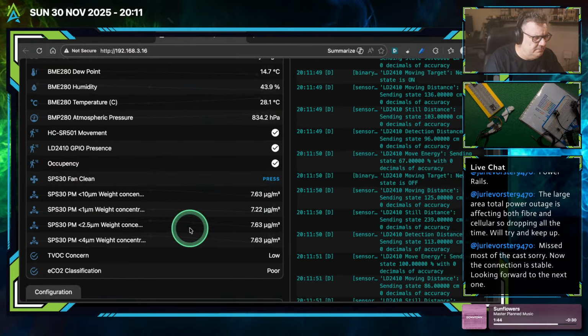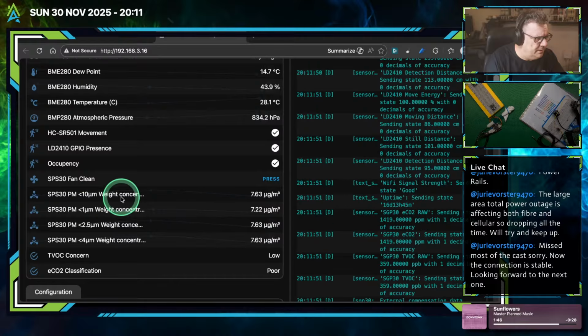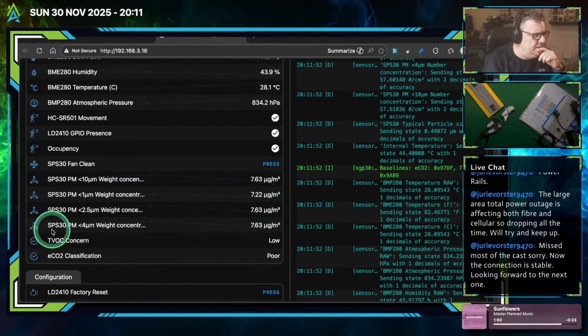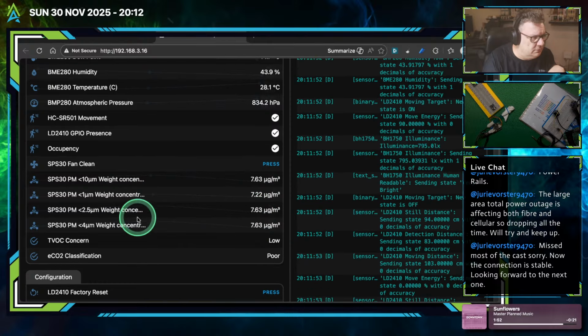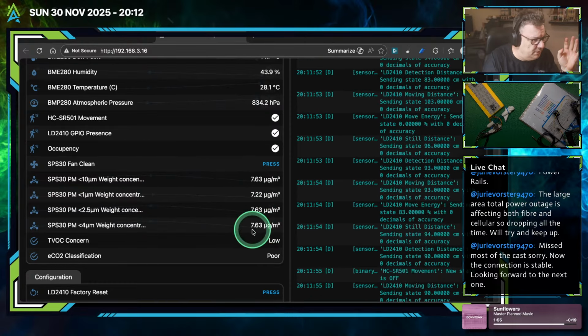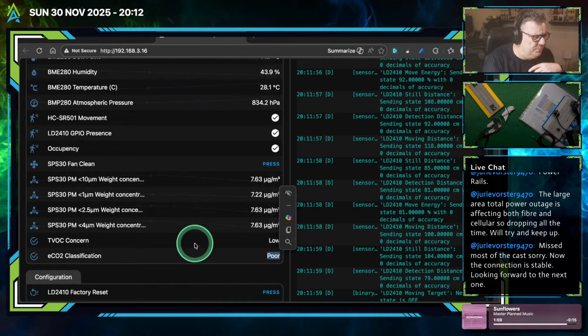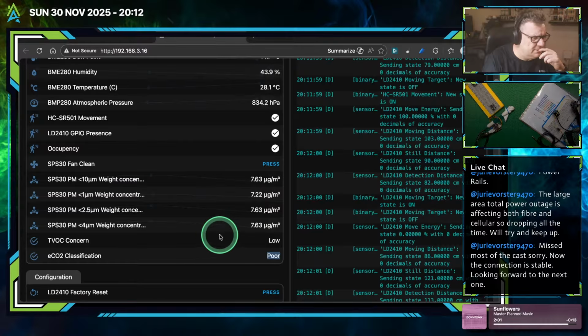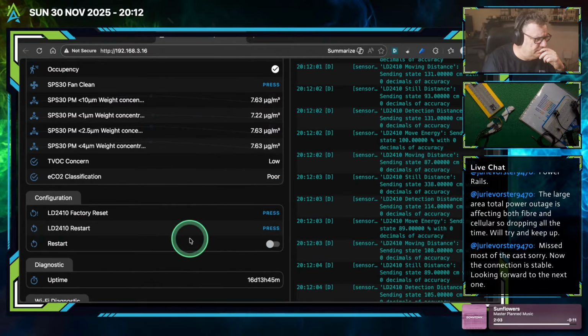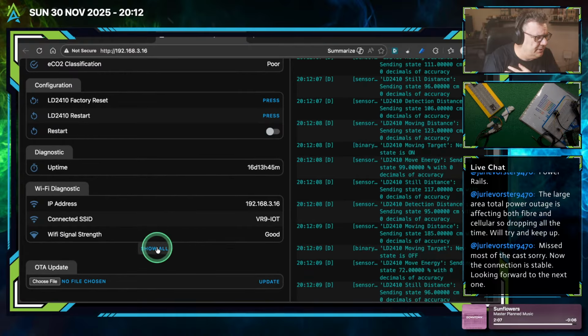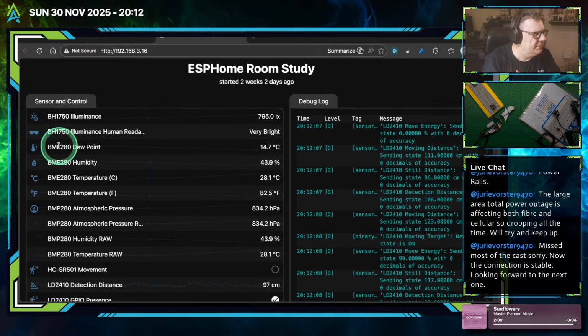This is the PM stuff, which I have to readjust. Yeah, I know they all look very similar. Don't ask me why. I have no idea. Yeah, I've got a problem with my ECO2 readings. Yeah, so that's what it does.